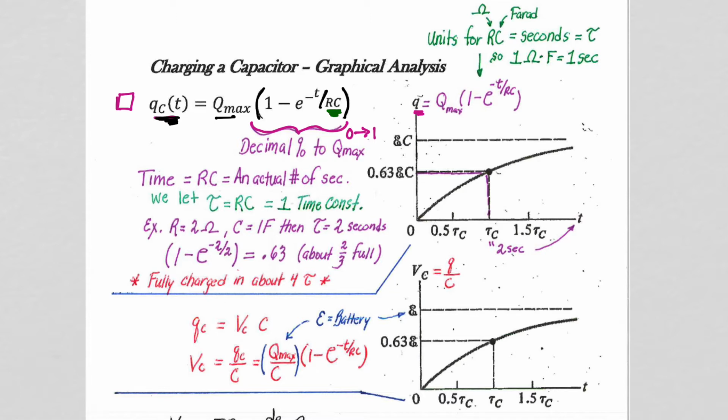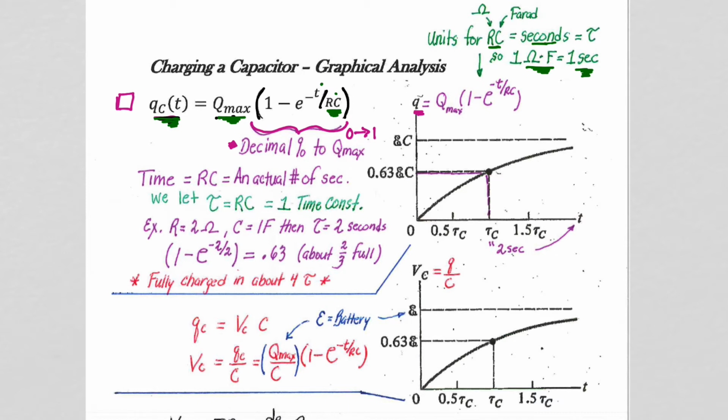We take a look at this equation. We can see that little q has units of coulombs, capital Q has units of coulombs. That means the bracketed term needs to be unitless. It is just as we have shown here, the decimal percent of Qmax, 0.25, 0.5, but no units. So that means R times C has to have units of seconds, so that I have seconds on the top and seconds on the bottom canceling out. So the units, ohms times farads, have to be seconds. So it's interesting, and we're going to talk more about that a little bit later in the course.